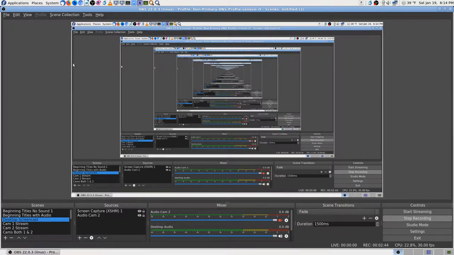Actually, oh, maybe I could try importing a scene collection. I could switch to Untitled and then import one. Well, yeah, I'll do that. I think what it'll do is make a number three, but I'm just going to switch to the blank one just to see if it will override it, because it's blank. Can I do that right now? Yeah, and go blank. All right, now I'm going to do import.